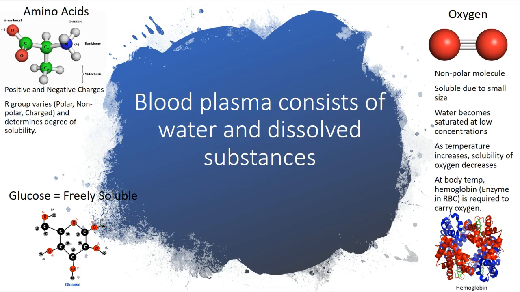Okay. Now, when we talked about the property of water as a solvent, one of the applications of that solvent property is the idea of blood plasma. Now, we know that the majority of blood plasma is water. Okay, the majority of your body in general is water, but the majority of blood is water, and we dissolve things into that blood to create this blood plasma, which is a very nutrient and very substance-rich slurry of molecules. And I want to go through some of the things that are found in blood plasma and how they interact with the water in blood plasma in order to actually be a part of that blood plasma.